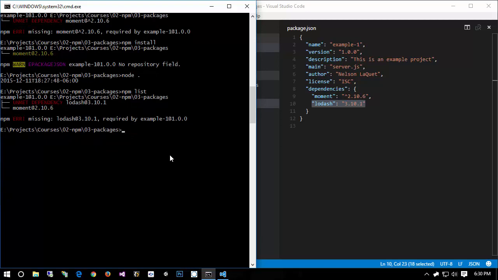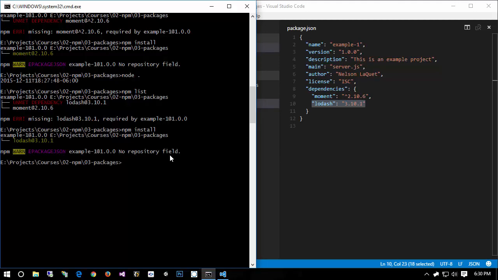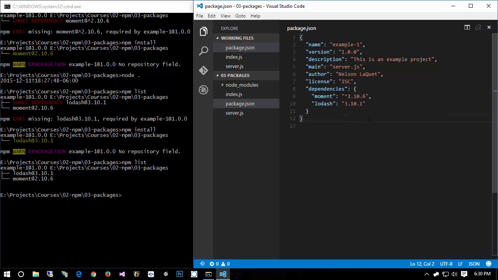So now what I can do is simply say npm install, and it'll go out and grab all unmet dependencies. And as you see, it went ahead and downloaded Lodash. It did not reinstall moment, but it did grab the new guy. And now if I do npm list, we see that we have these two packages installed. So that's another way to add dependencies. Some people prefer adding to package.json, especially if you have code complete and all that fun stuff. I generally prefer, though, to do npm install save for this.